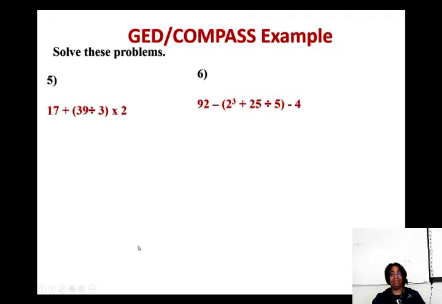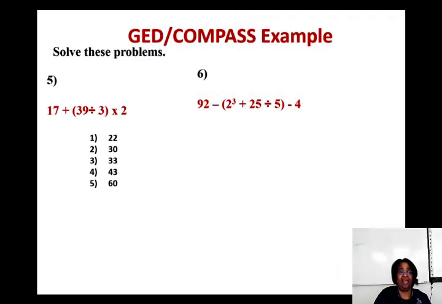Okay, here's another set. Try these two. Give me the answer to number 5 and then the answer to number 6. And then I'm going to go ahead and let you do your packet, which has 25 questions on it. And you can work with your table mates if you need to. Check your answers, and then you can go ahead and do your pre-test and your post-test. But make sure you get the packet done first. Number 5.